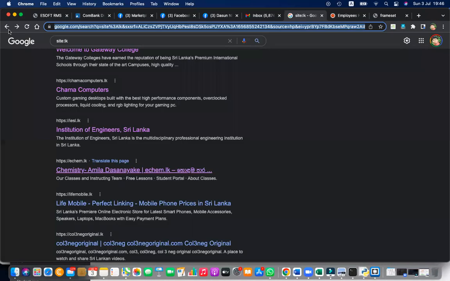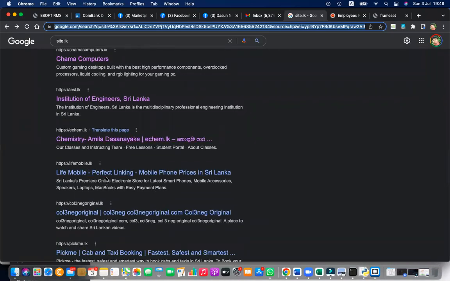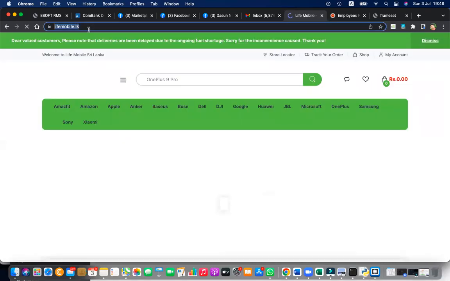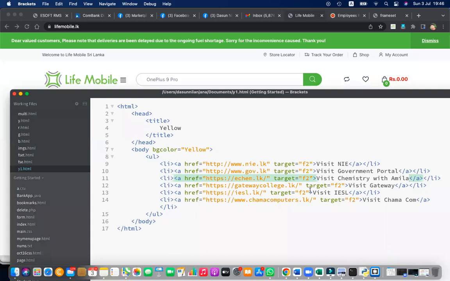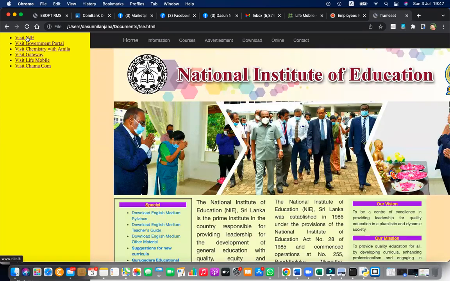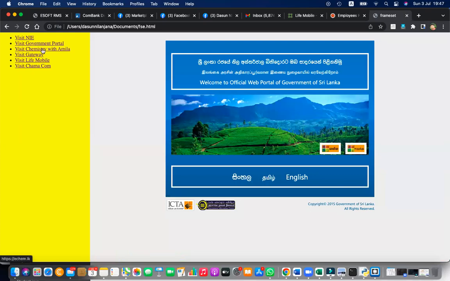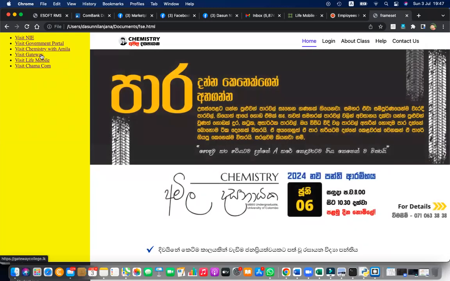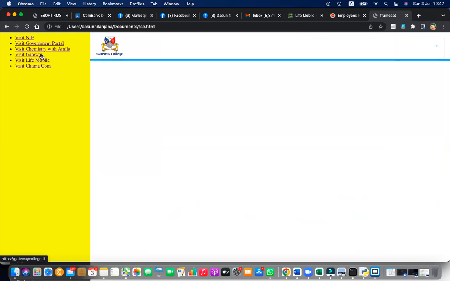So let's go back, and this is Live Mobile, perfect linking. Let's try with that and replace the IESL one with that. Let's see it, Live Mobile. Save, go, refresh. NIE working, government portal working, chemistry with Amila working, visit Gateway working, Live Mobile, oh, secure.